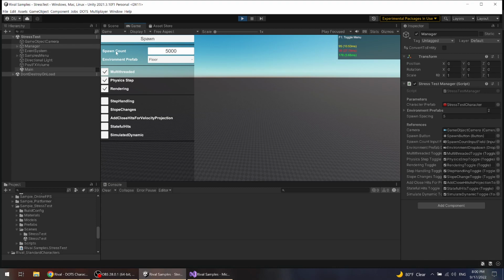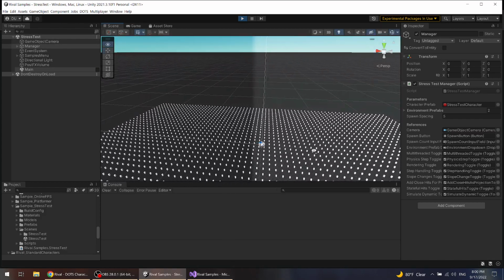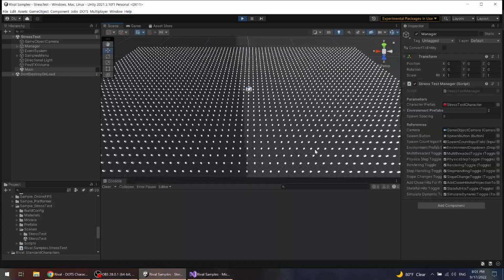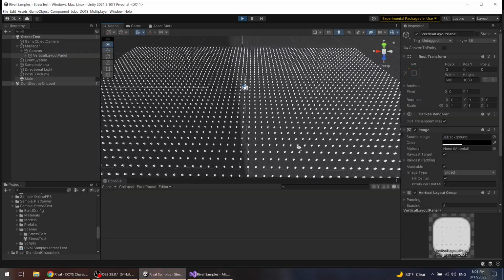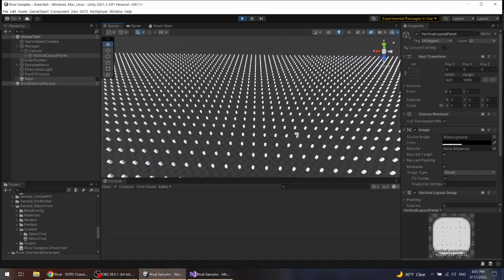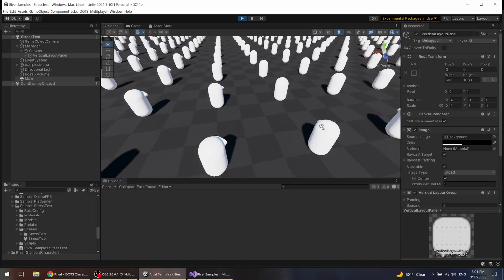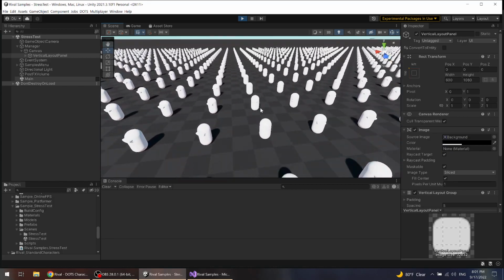Okay. So we're gonna spawn, I guess we'll just spawn 5,000 dudes here, just on the floor. We're at what, 50-ish frames per second. So yeah, these are all just individual NPC dudes just kind of rolling around in a circle.